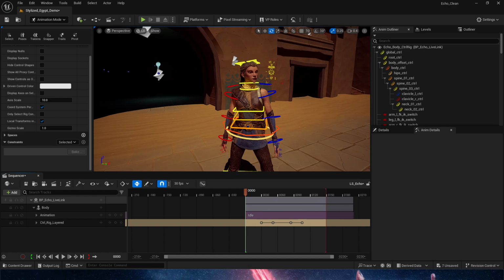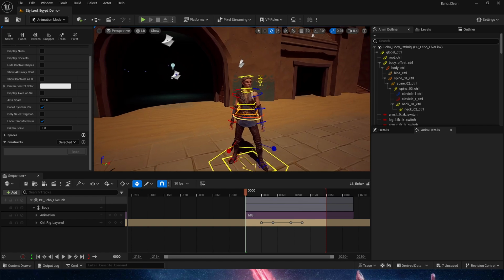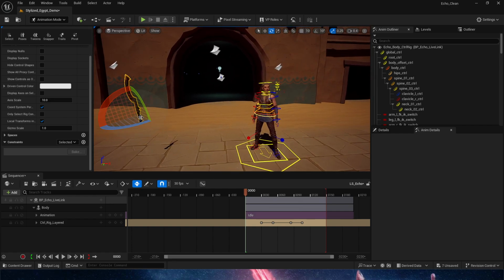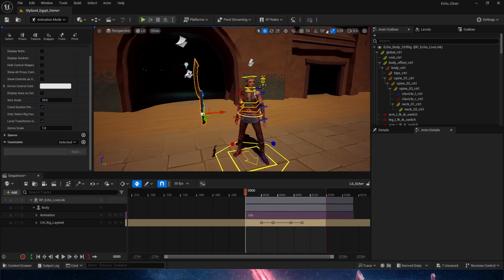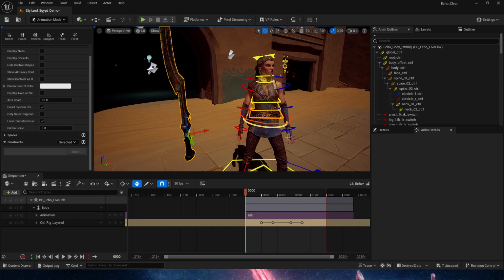this rig. We can also use this great layer control rig to work with something called constraints in Unreal Engine. Many of you may already know them. I have a sword here. Let's bring it over and let's actually use this to make Echo hold the sword and then put it on her back. So we'll showcase the switch between different constraints.